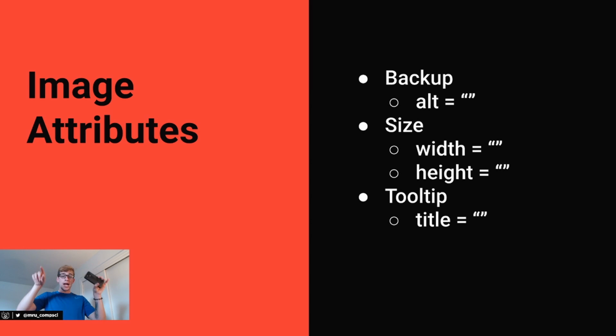If you want to make a square into a rectangle, you would have to change both. Changing both breaks the ratio, unless you keep the ratio yourself. And then a tooltip, like when you hover over something and a little box of information comes up. That is a tooltip. You would use the title attribute. So if you hover over the duck picture, you could have it say, it's a duck. That could be your tooltip. Yay.